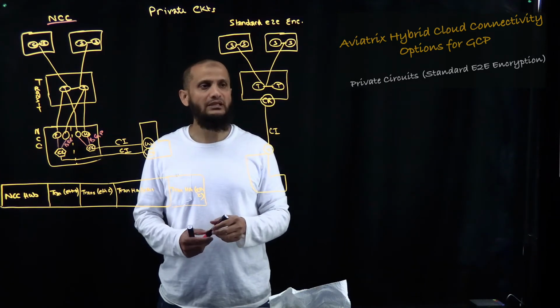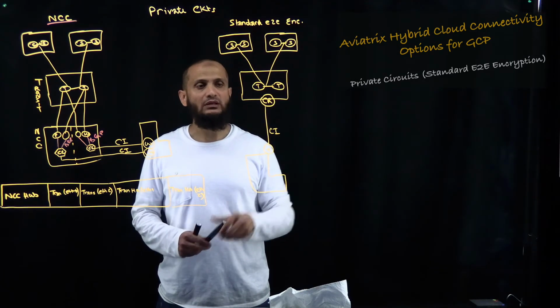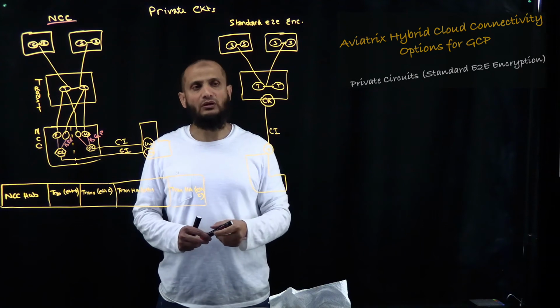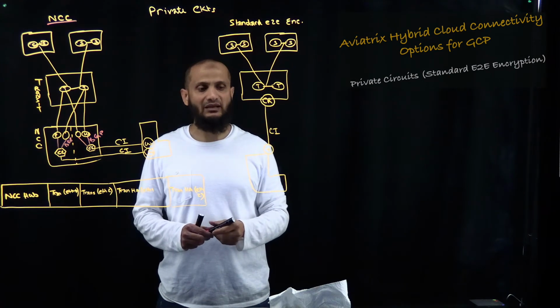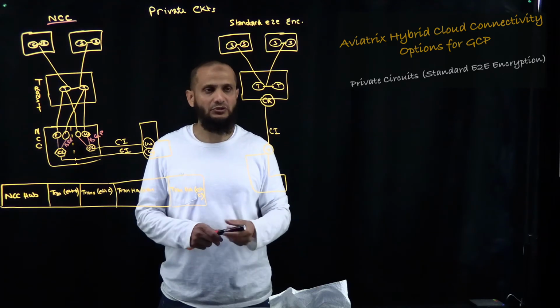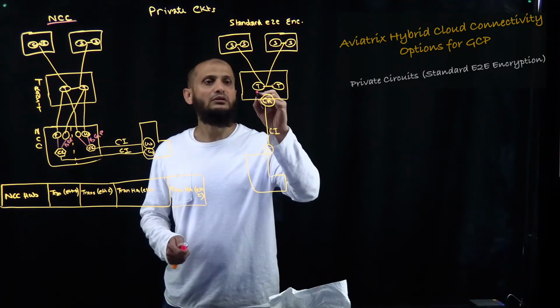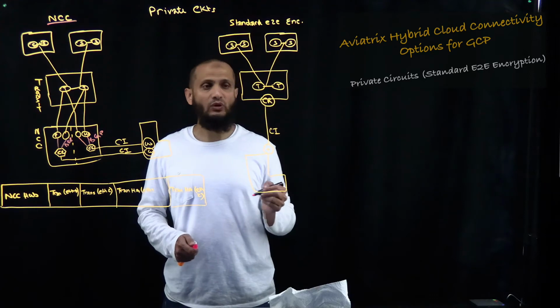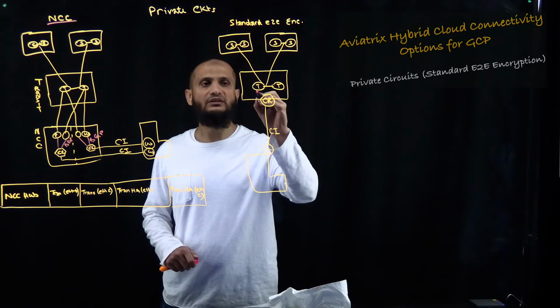So how is this overlay going to be built? From the controller, you are going to build the IPsec connectivity back to the on-prem router. These on-prem routers could be 1 or it could be 2. It's totally dependent on what the customer wants. Typically, there are always 2 because of redundancy purposes.